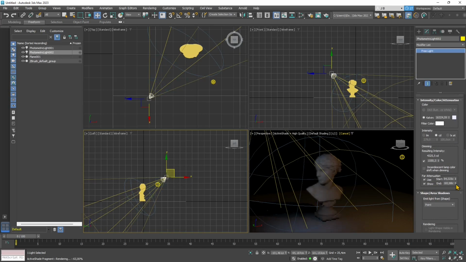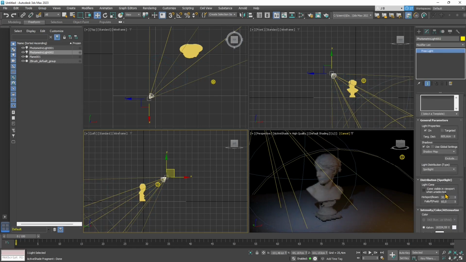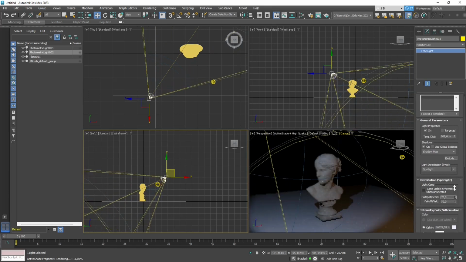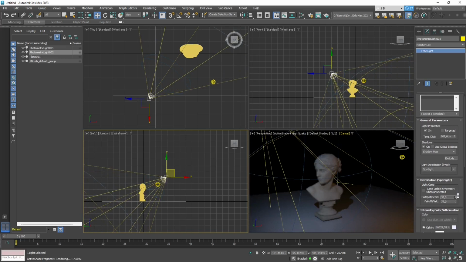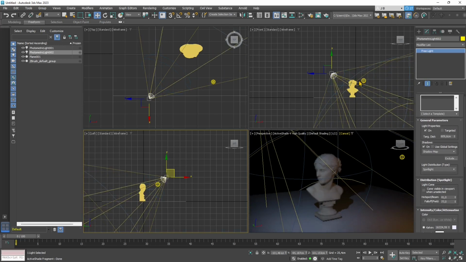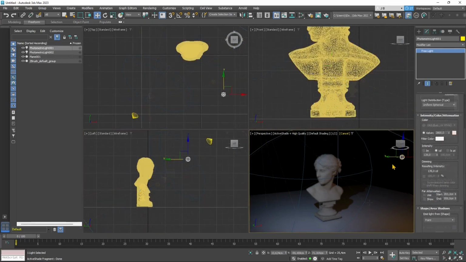And you can see that also here we can use far and near attenuation. So many parameters would be found exactly the same way in all types of lights. But here also we have hotspot beam and falloff. So this is also working with the cone, not only with the source.